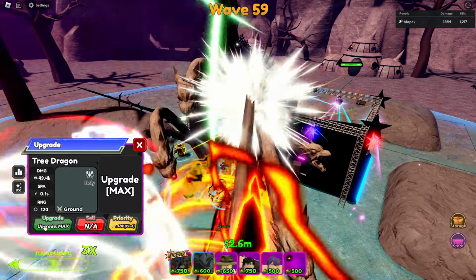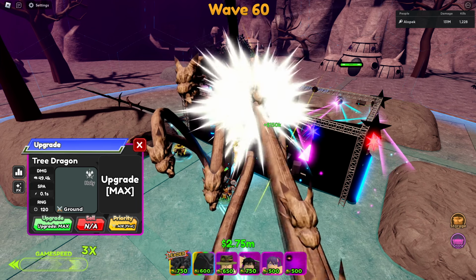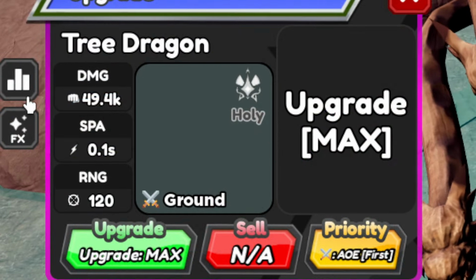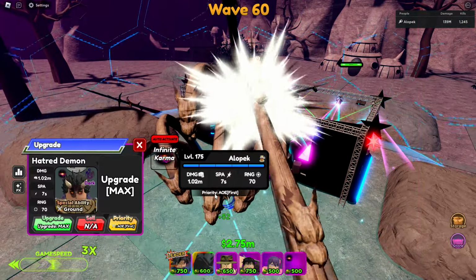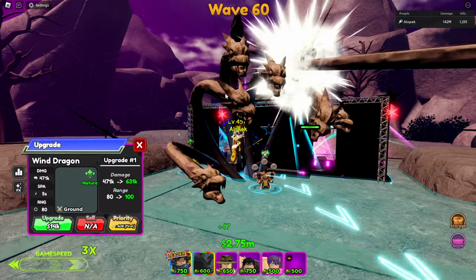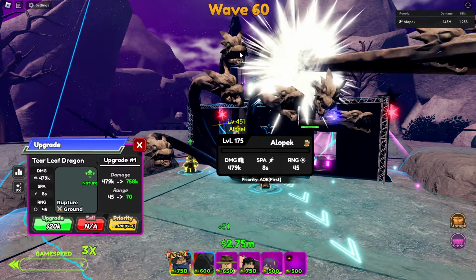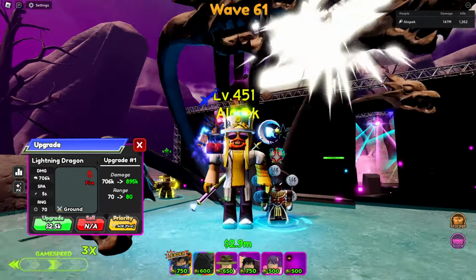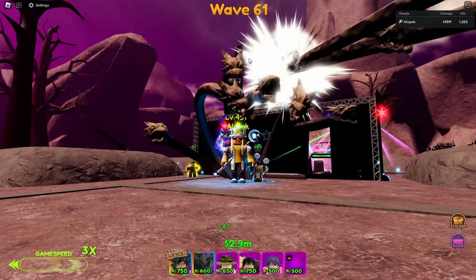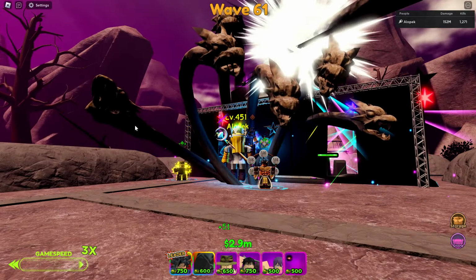Oh, here's the 0.1 SPA dragon. We'll max that guy out. I think this guy is the strongest 0.1 SPA unit at 49.4k. So kind of hard to beat that. I think there's another slow unit on one of these. I just gotta figure out which one it is. Rupture, bleed. I mean, honestly, if you factored all these SPAs together, I think this guy is definitely the fastest SPA. If you like average all these out.